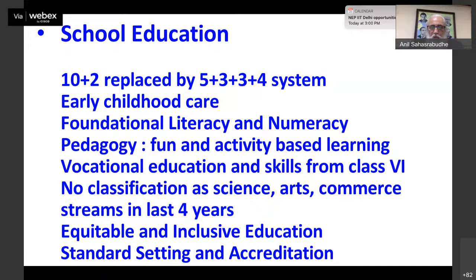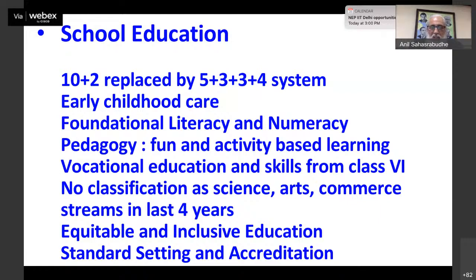Then comes the last phase of 4 years, which is going to be not categorized or classified as today in the after 10 standard. Students either go to science or commerce or arts or some other streams like ITI or something like this after 10 standard. But here in the last 4 years, that is at the age of 14 to 18, children will have no classification as science, arts, commerce streams, but they can take subjects of their choice. Someone will take mathematics with music, someone may take physics with psychology, someone may learn chemistry with maybe dance, something like this. These are all possibilities which will emerge in the last 4 years.